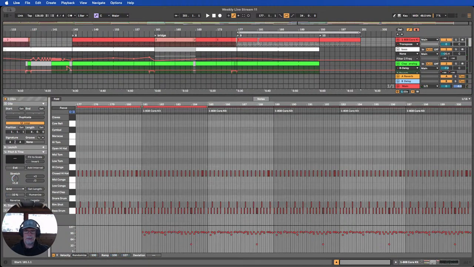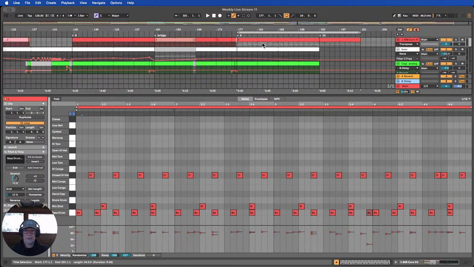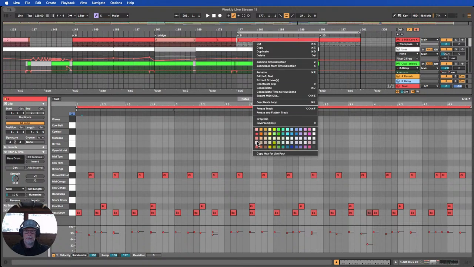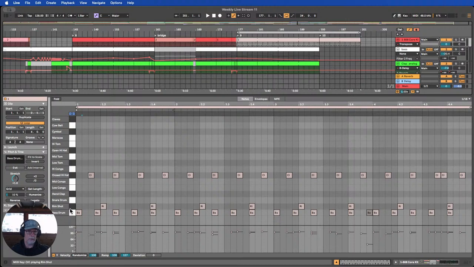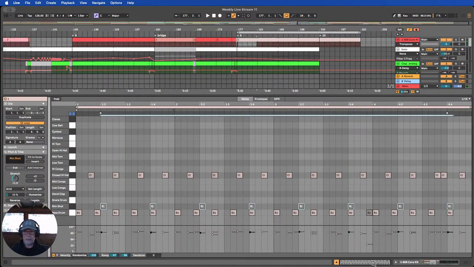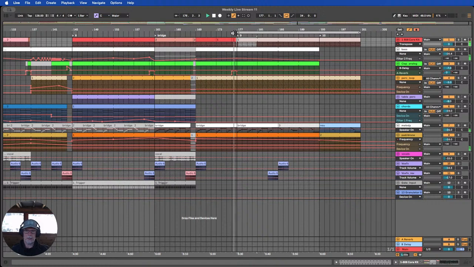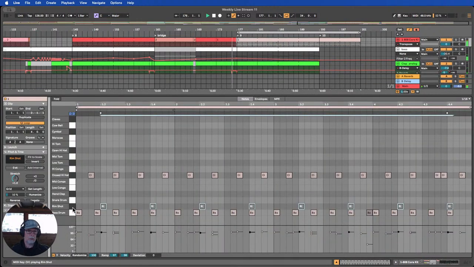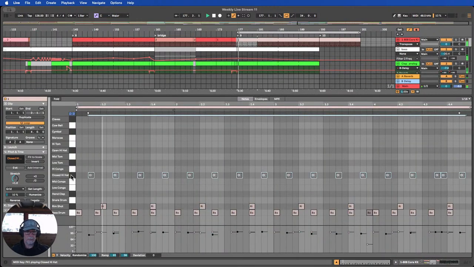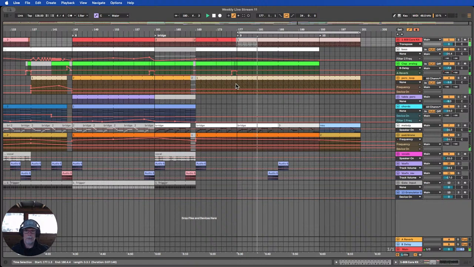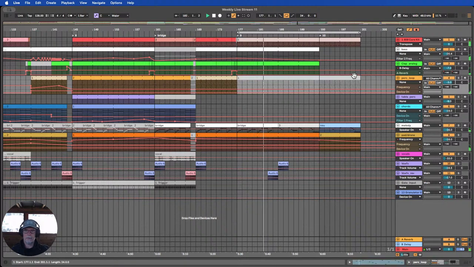So all the way from here to here. Let's give that another color so we know it's going to be something a little bit different. And let's say the rim shots, maybe muted in this area here, and the clap takes over. Yeah, I'm not sure, it's not working the way I hoped. All right, well, the other option might be the better option, I think.